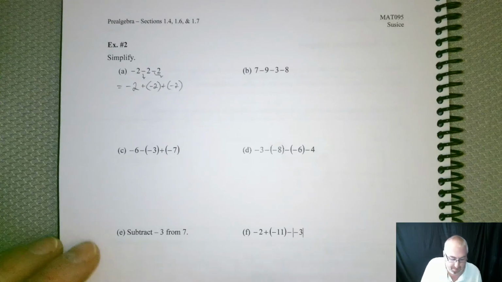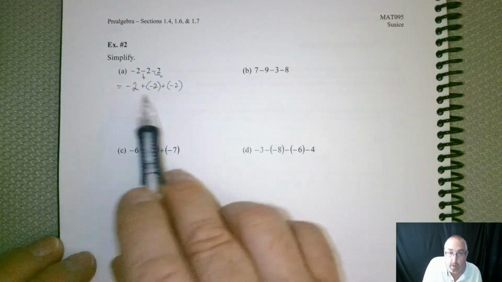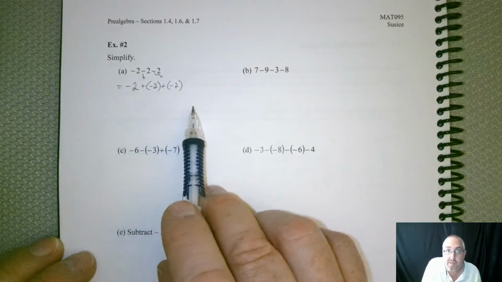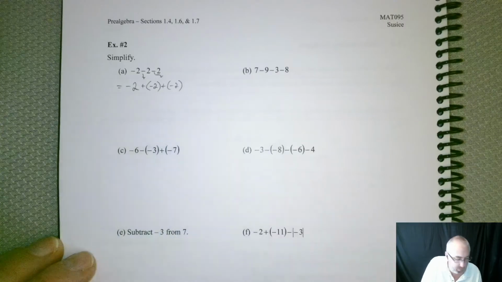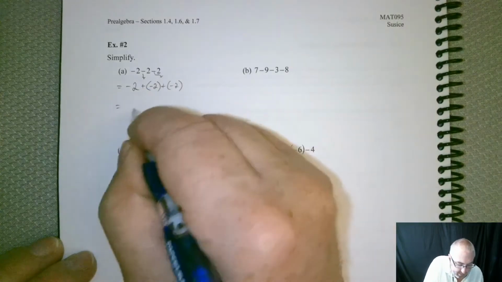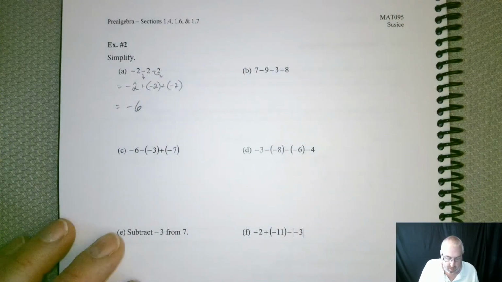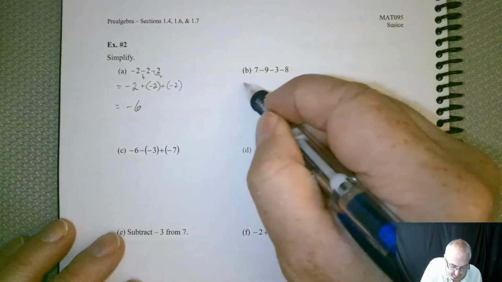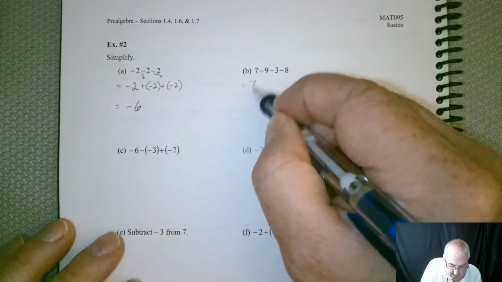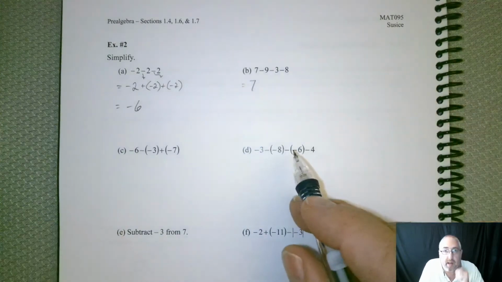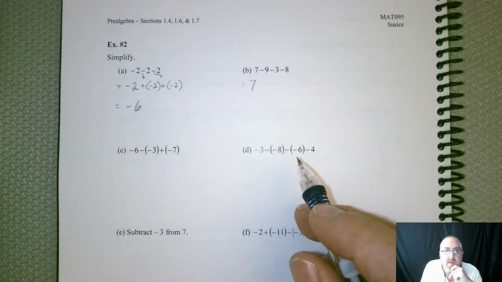That's the big thing. All right, so now we've got a bunch of negative numbers that we're all adding together. So remember, we can flat out add. So we should get a negative 6 if we add all of those 2's together. All right, let's do a couple more. So the 7 stays. And what do you think that's going to look like? Let's give it a shot.